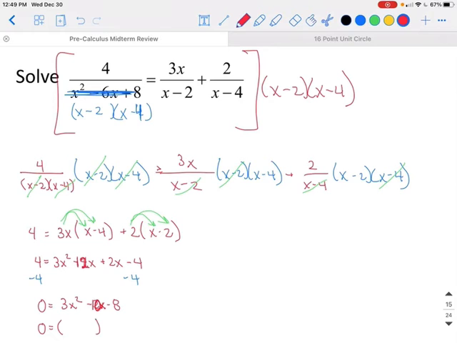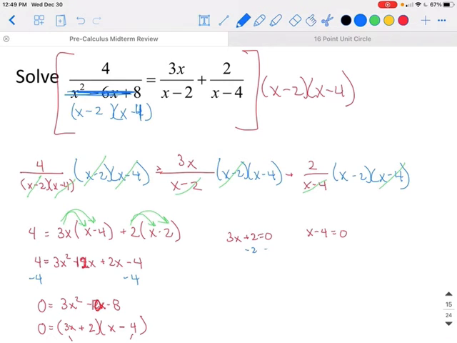Now if we go to factor this, what multiplies to get 3x squared is 3x and x. We need to find something that multiplies to get negative 8, that when we check it with our FOIL, the O and the I, multiplying the outside and the inside, will give us a negative 10. Now multiply to get negative 8, we have 4 and 2. So if we multiply these outside pieces, that'll give us a negative 12. Multiply the inside pieces, that'll give us a positive 2. Negative 12 plus 2 does give us that negative 10. So we do know that 3x plus 2 is equal to 0, and x minus 4 is equal to 0.